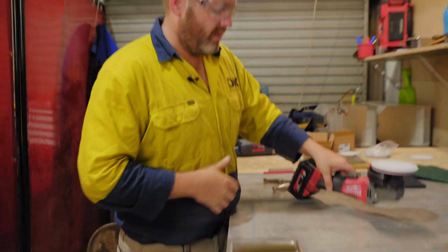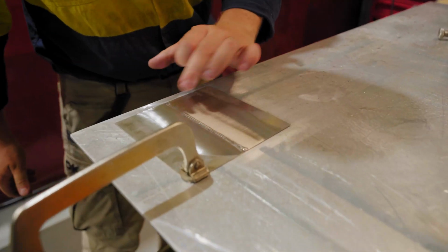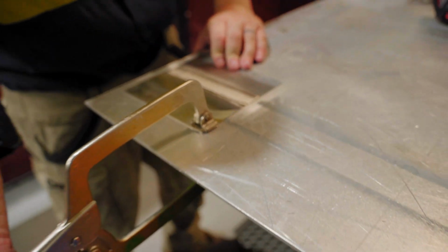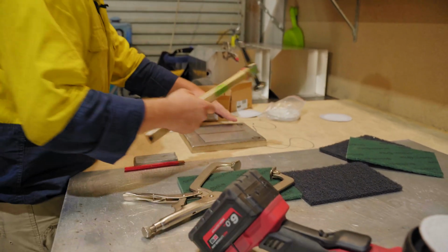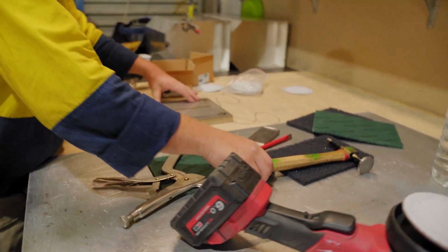All right. That's about as far as I want to go. As you can see, we're close, but we still have some low points that we now need to dress to make flat. This one's going to be a little bit more time consuming than the fusing both sides, as there's a fair bit to go.